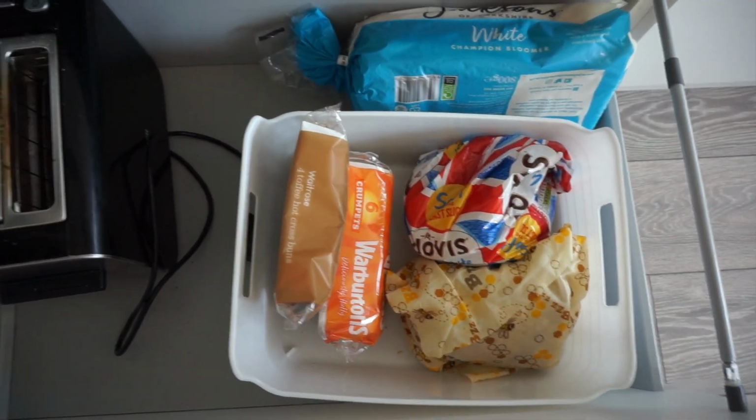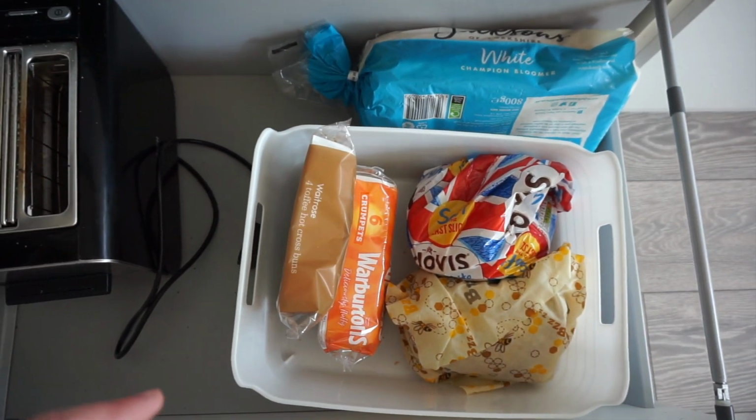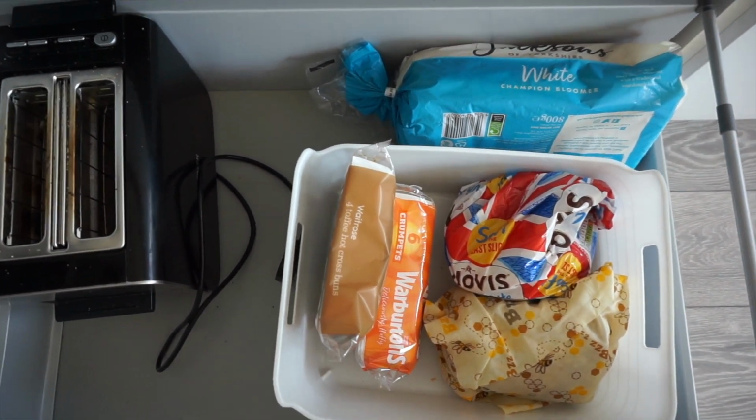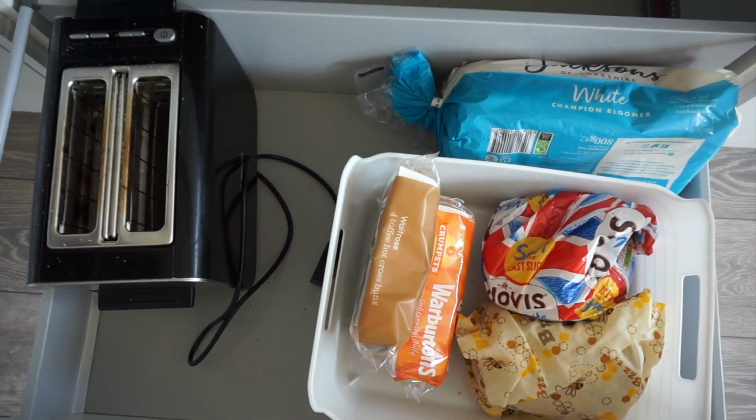I also always check this drawer here, which we affectionately refer to as the bread drawer for obvious reasons, and this helps me to just get it tidy, make sure that we've got at the front what needs using first, and I also give it a bit of a hoover as well, because as you can imagine, I get a lot of crumbs in here.